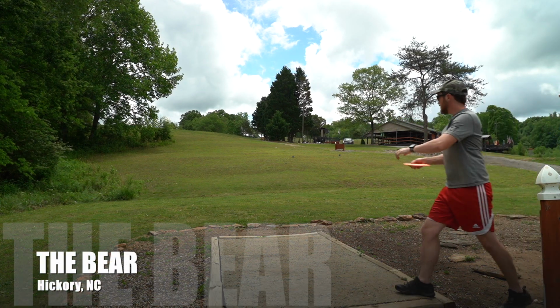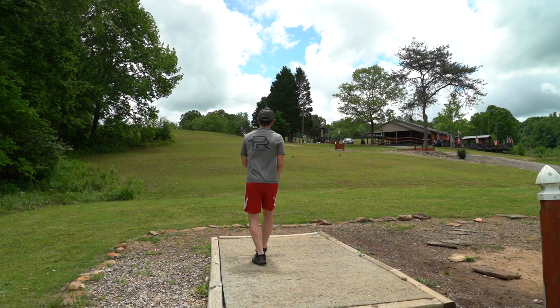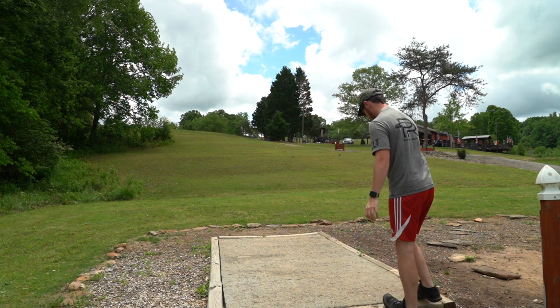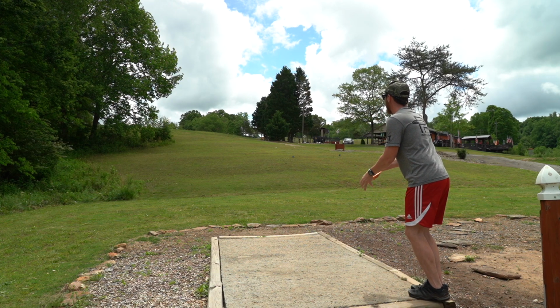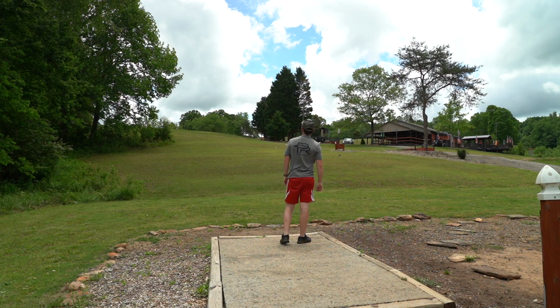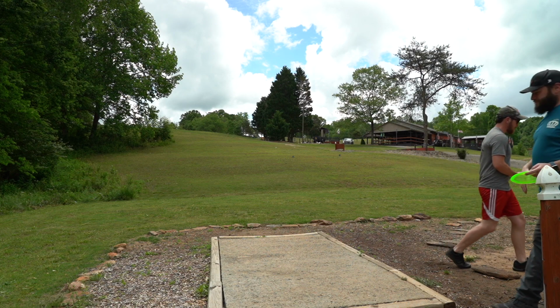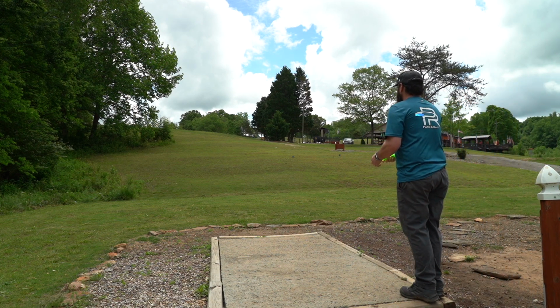Graceful stretches on hole number 1 at the Bear in Hickory. 369 foot par 3. So be left and past the basket. Yeah, so pretty much all you want to do is push something flat up this hill. If you reach the top of the hill, great.